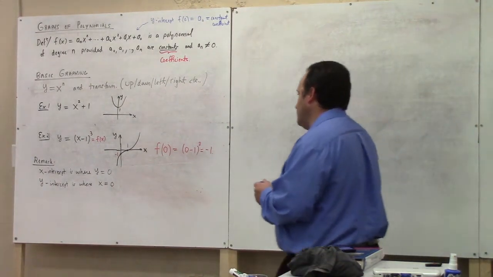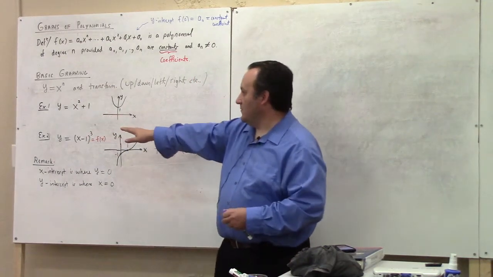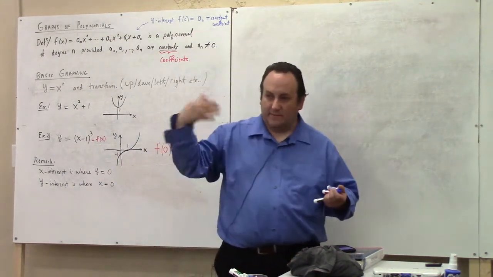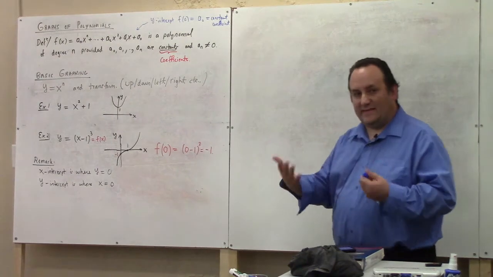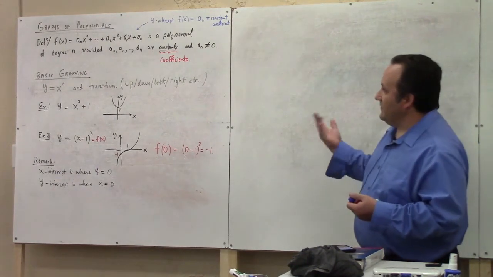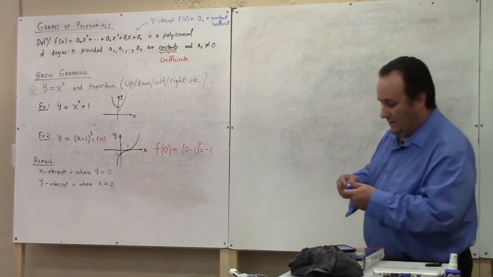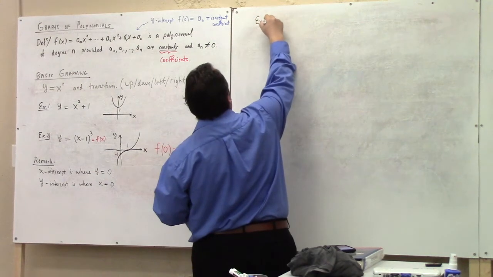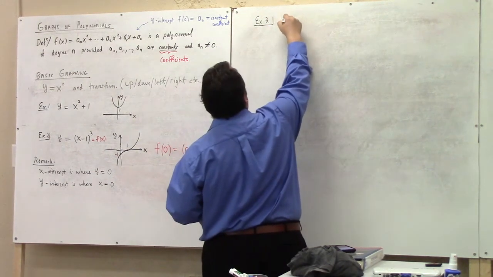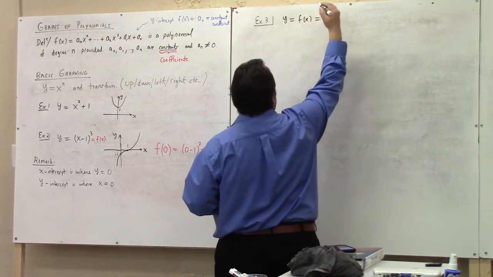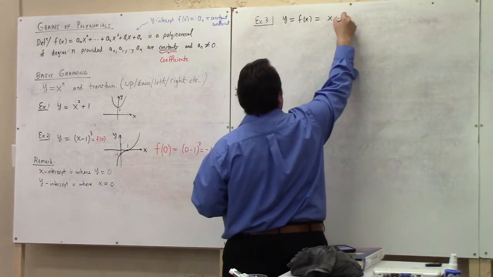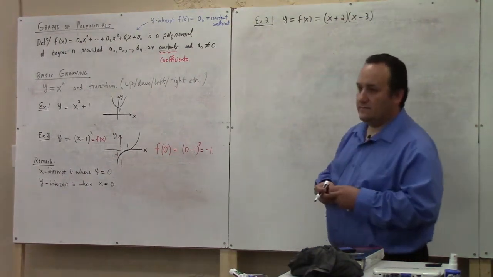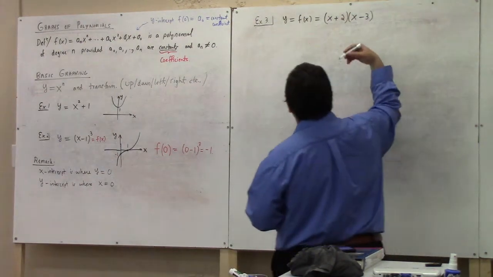All right, so basic graphing, we can take one of our standard monomials, either x squared or in this case x cubed, to move it around, flip it upside down, flip it over. We can do stuff like that. That's one of the basic graphing ideas, right? But that's not going to help you graph something much more complicated, right? So if you want to graph something like example 3, if we were going to say y equals f of x equals, let's say, x plus 2 times x minus 3, if we were going to graph that, how would we do it?